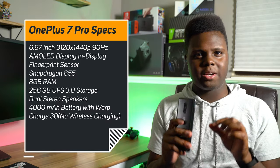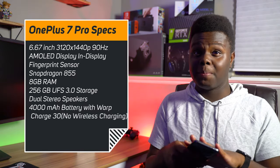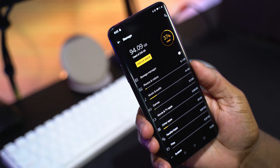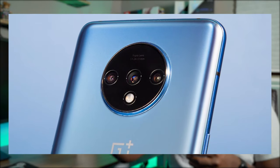And that's like the whole theme with this phone. It has everything that it needs to be fast all the time, 100% of the time without fail. I cannot remember the last time I ran into a stutter or a hiccup or anything on this phone. Reason being, probably because this phone has that super fast UFS 3 storage, really completes the phone. You got 256 gigs of storage. I mean, you got some top end specs. I know the 7T just came out and has a Snapdragon 855 Plus. I'm pretty sure you probably can't tell the difference, but yeah, the performance is there.